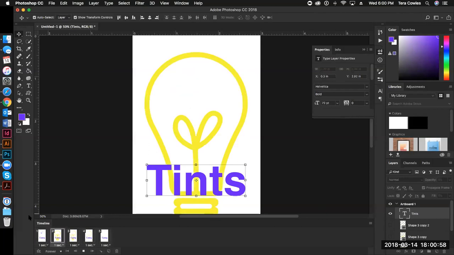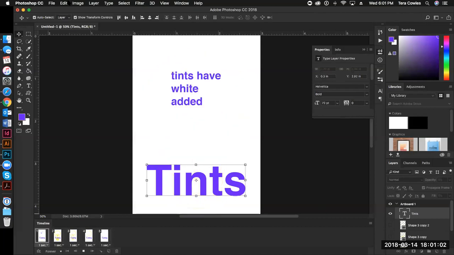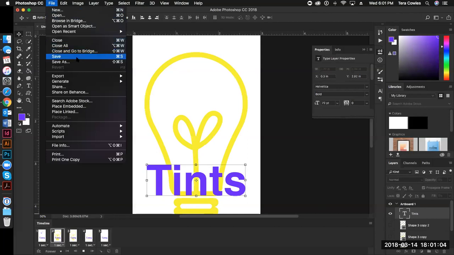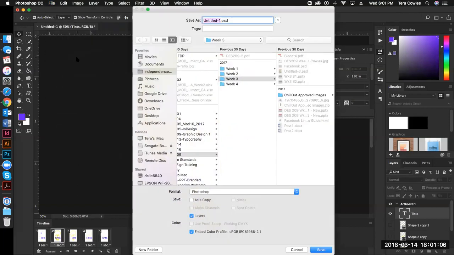Yeah. So the saving of this part is where it gets complicated. Yeah, that's true. So we're going to save it as a PSD file because you always keep your native files because you might want to use them in your portfolio later. DES250 may not sound that far away, but it is. It's right around the corner. Especially if you turn your projects in early and then you get some feedback and have to change something, you can go back in there and change it.